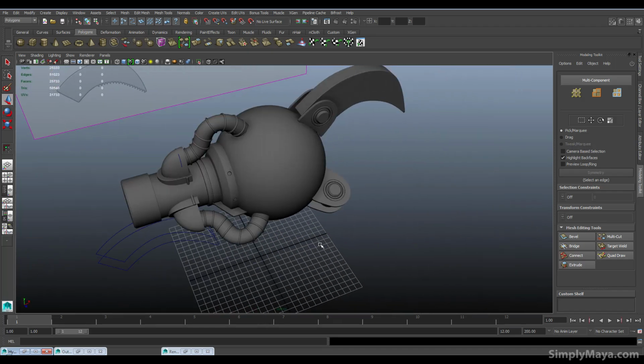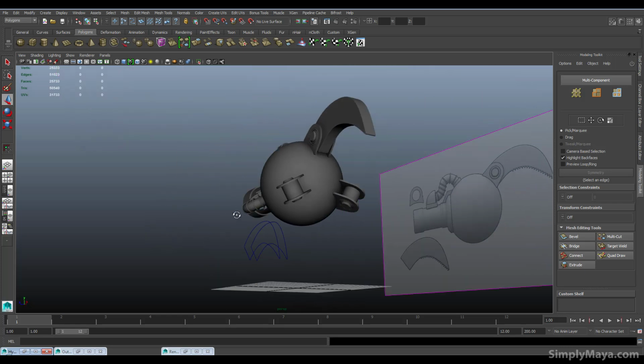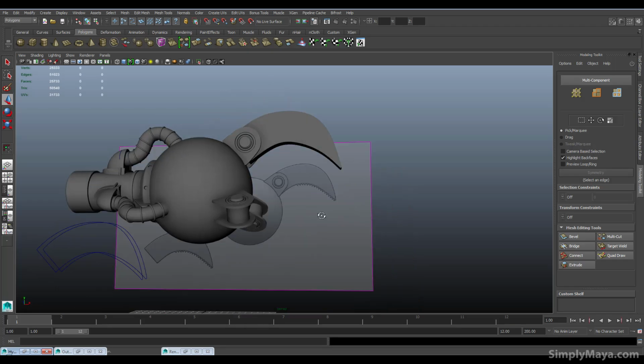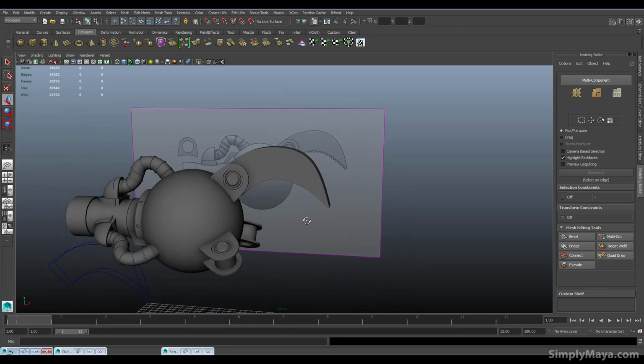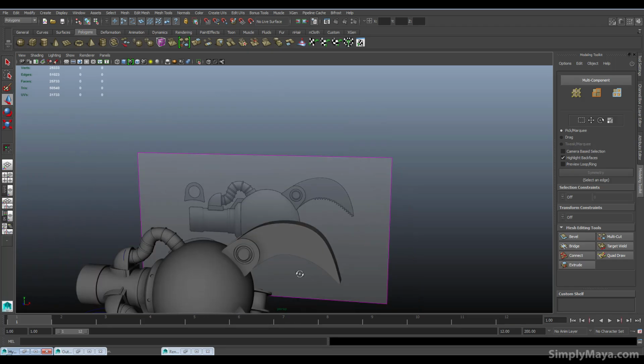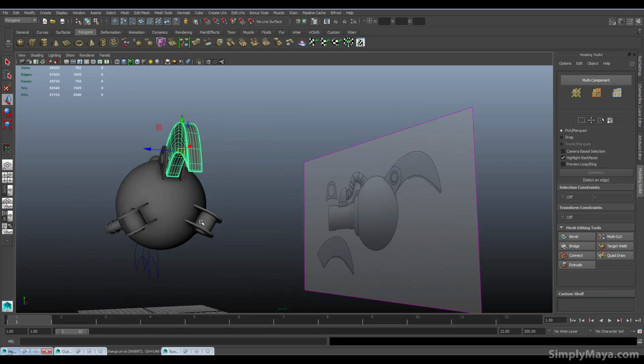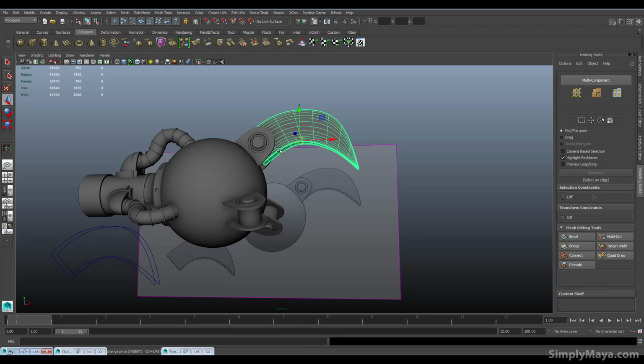It looks very nice. So when we come back, we'll look at placing these claw kind of grabby bits. I'm not quite sure what you call those, but claw grabby bits seems alright to me. And of course we could use the duplicate special on this to copy it here and here, but I'm going to wait until the rest of the claw is done.